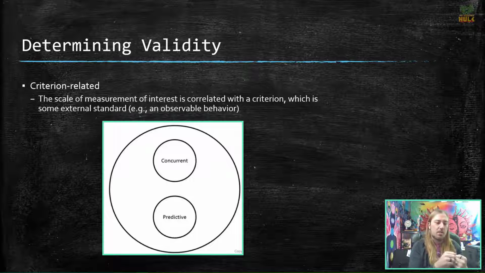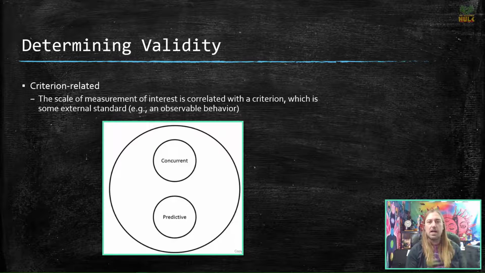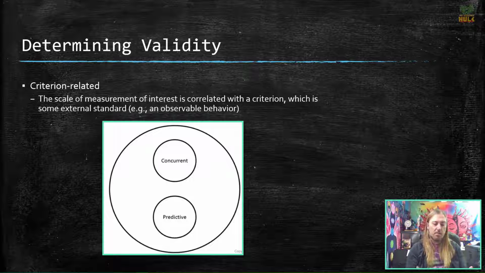We're establishing it with some other criterion. It could be with another measurement, right? There are other measures of extroversion. I just want to know if mine is a good one. And so I can simply correlate the measure of extroversion I get from somebody else's scale with this new one that I've created. And if they correlate fairly well, then I probably have a decent measure of extroversion.